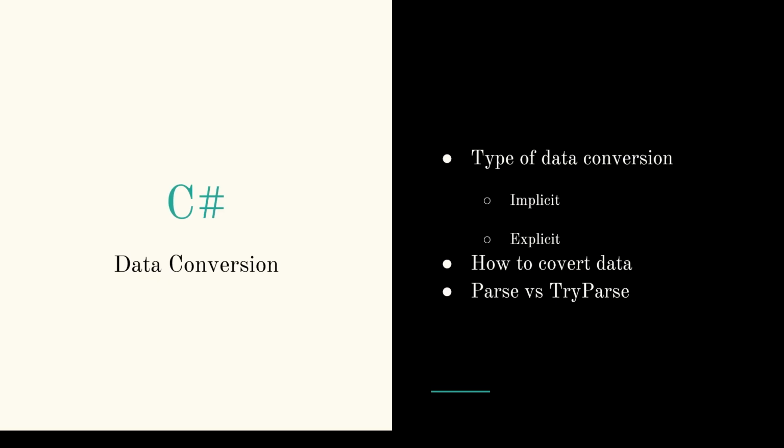We have seen the implicit type conversion that is automatically done by C#. We have seen the explicit type conversion that we have to do either by using the typecasting operator or by using the Convert method. And we can even use the Parse method also to do it. And we have also seen the difference between Parse and TryParse. When we use Parse, it will throw us the error if the input is not in correct format. And if we use TryParse, it will not give us the error either, but it will let us know if the conversion was successful or not, and we were able to handle it in the if else block.